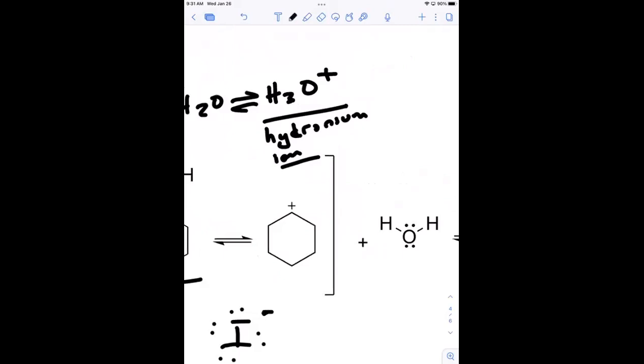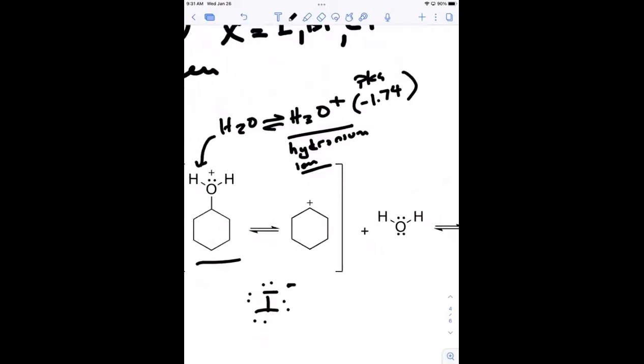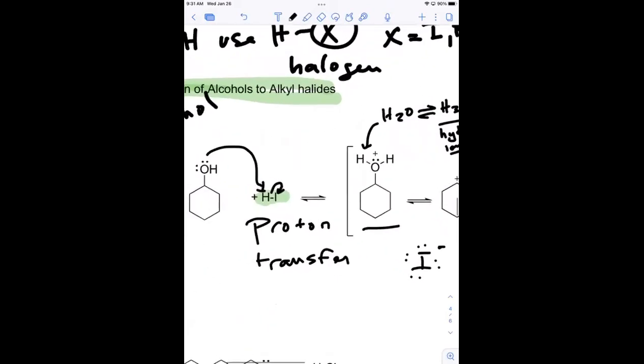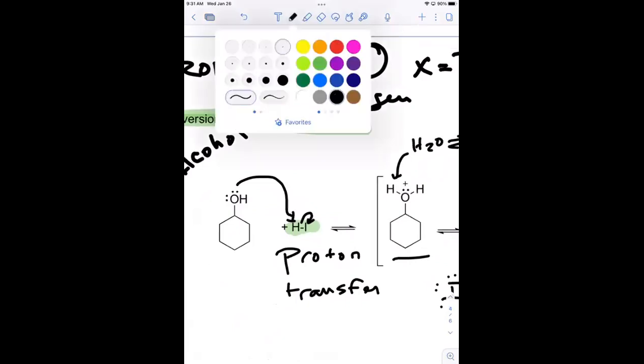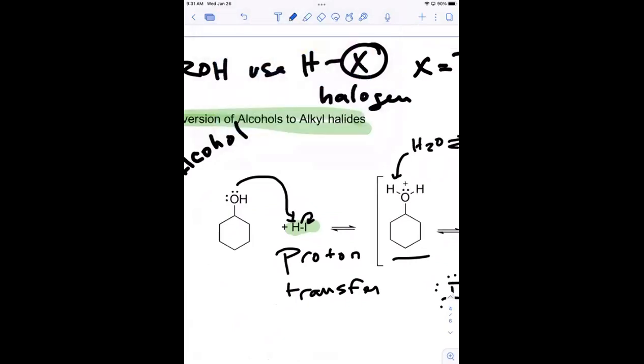It says negative 1.74. All right, let's go. Let me jog you. The pKa for water, which is the conjugate acid here for the OH. I'm trying to show you how effective this is as a gauge. So the water is the conjugate acid of OH, which is the leaving group. And if we didn't do anything, that's what we would expect as our leaving group.